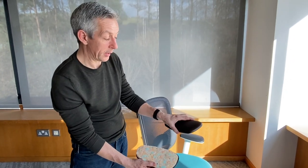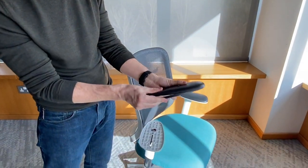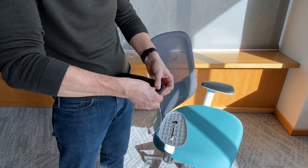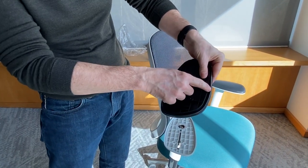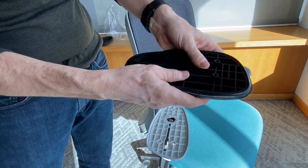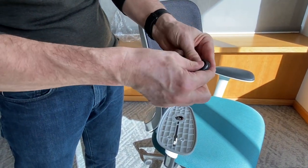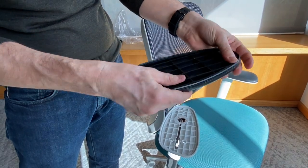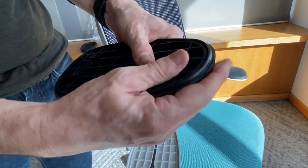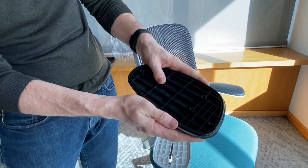To refit the new pad, simply hook it over the other two parts — almost like you're doing up a bit of Tupperware. You just tuck it in all the way around until the lip of the TPU pad pops over the lip on the plastic, and you can feel it happening. Just a little bit of pushing to make sure it's located all the way around, so it's nice and tucked in — I can feel that with my fingers.